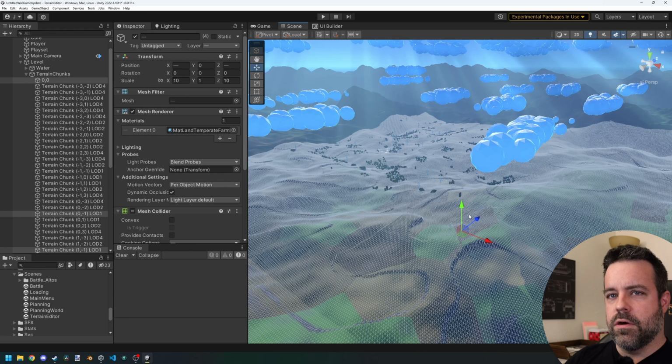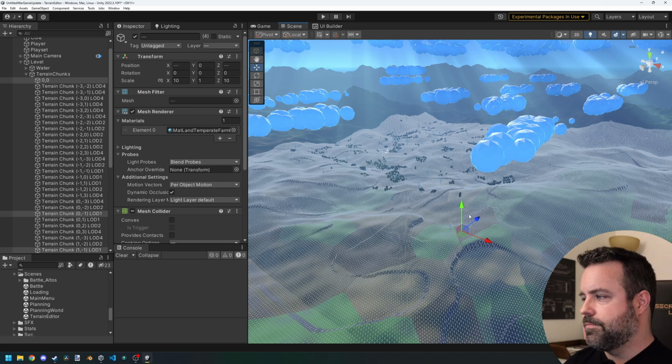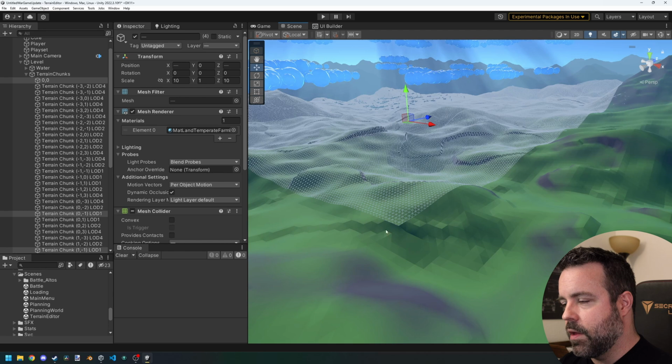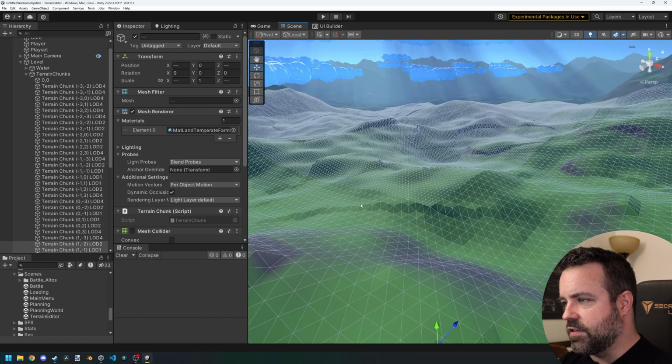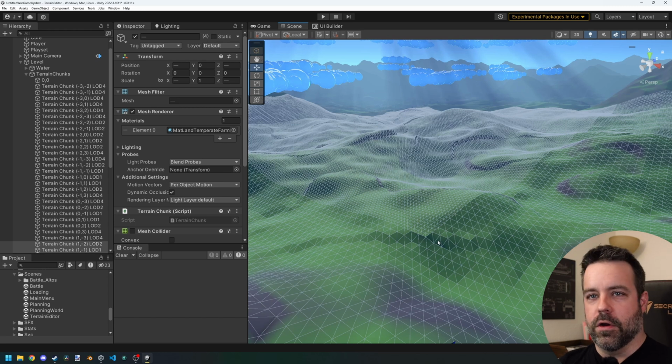I currently don't drop level of detail for the ring directly around the center chunk. That's because the camera's going to be pretty close to the edge fairly frequently, and I just didn't want to deal with an obvious sudden quality loss that close to where the camera would be. So the level of detail doesn't start lowering until the next ring out. So if we look over there, here we go. You can see that these chunks that are next door are rendered at half of the quality on each edge, but because it's half squared, it ends up being a quarter of the amount of detail.